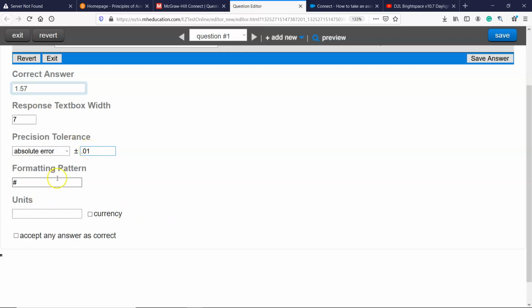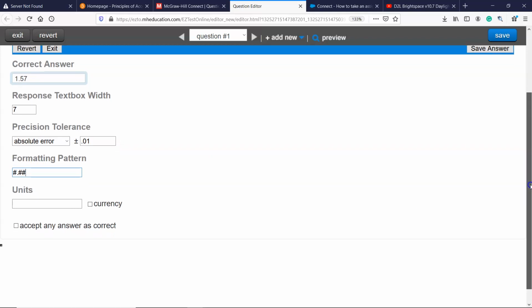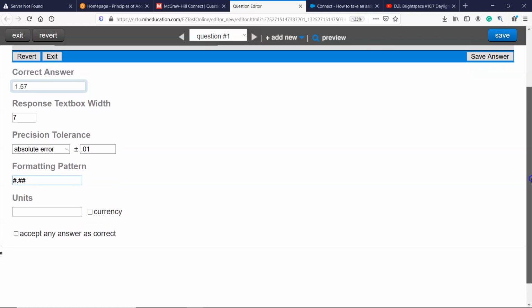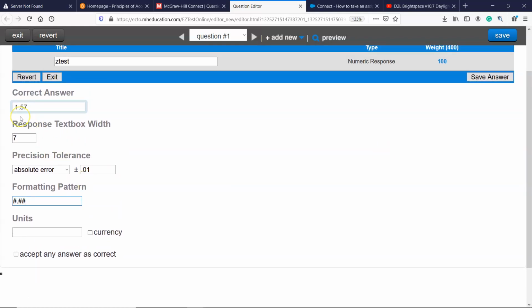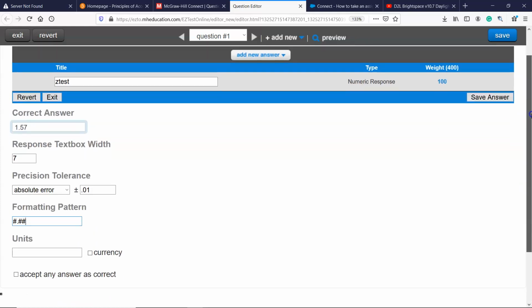Again, now watch here, it says formatting pattern. Now this is important. So for formatting pattern, you can put in, like if I want, point and then pound. In other words, if I know I only want 2 decimal places, 3 or 4, you can put it like that so it'll show up like that, which is pretty cool. Your answer will show up like that, all right? So I'm going to leave it like that. So that's really what my answer looks like, a number, period, pound number, all right? And so we say, yep, that's it. We'll say, go ahead, that's our answer.